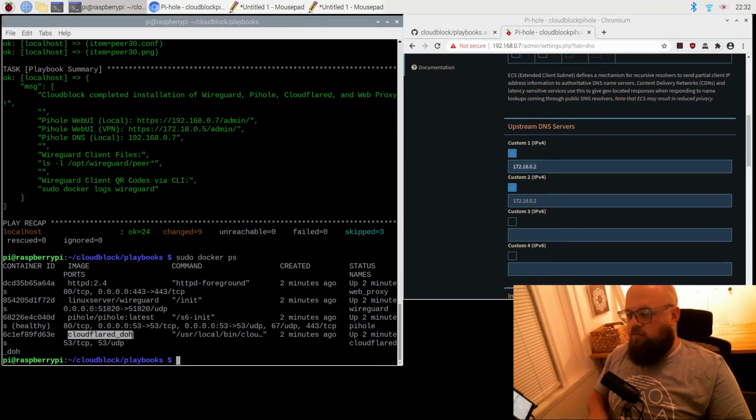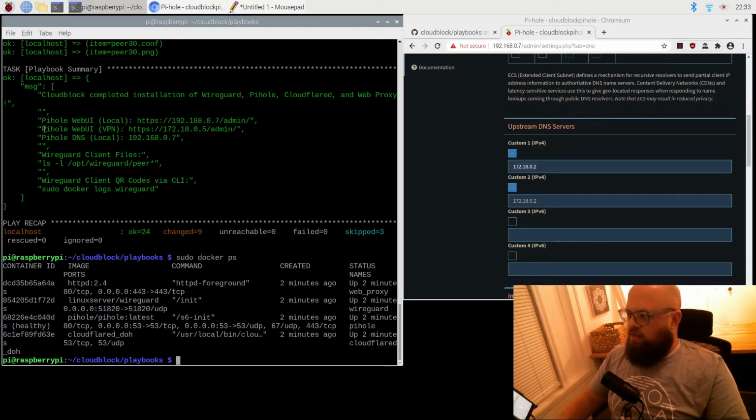This is built by you, by your Raspberry Pi when it's created. The binary that's running is called Cloudflare D, and it's provided by Cloudflare. They build a client that you can use and that we are using to encrypt HTTPS DNS lookups, right? So encrypting DNS from plain text into HTTPS, and that's where this one comes from. So you're actually building this Docker container yourself.